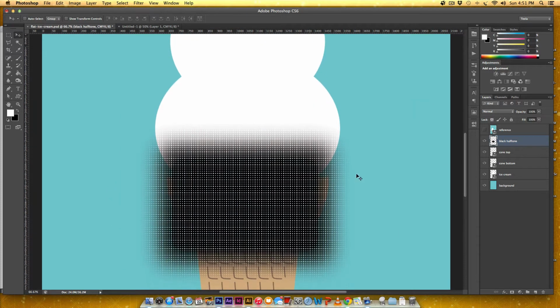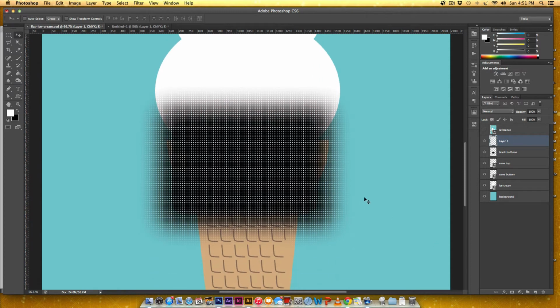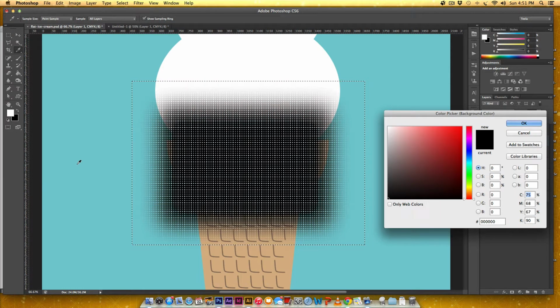So I'm going to come over here, and I'm just going to create a new layer. I'm going to hit M on my keyboard and create a marquee just like we did previously when we were creating this halftone. And now I need to color a darker color than this background. So I'm going to click on the black because I need it to be in the background once again. I'm going to eyedropper the background, and if I make a selection just straight below where the circle is, it'll just make it darker, and that's it. This is just adding black to it.